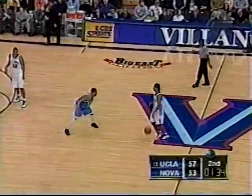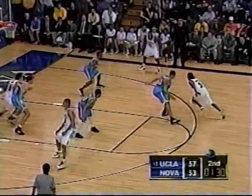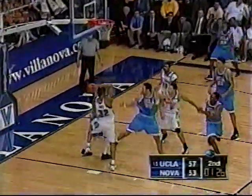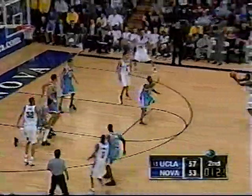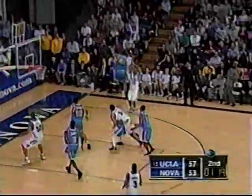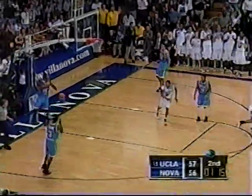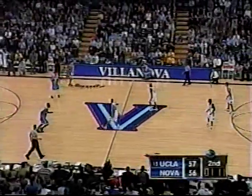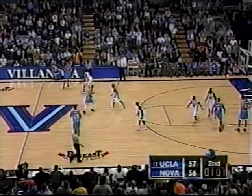A reminder, with only 5 team fouls on UCLA, they can use a foul with 1:30 to go. And Villanova trailing by 4. Reggie Bryant fires and sails with that offensive rebound. Turns down the shot himself, and they turn it around to Buchanan. He's the man. 57-56, Buchanan with 20. An offensive rebound by Sales made that happen.